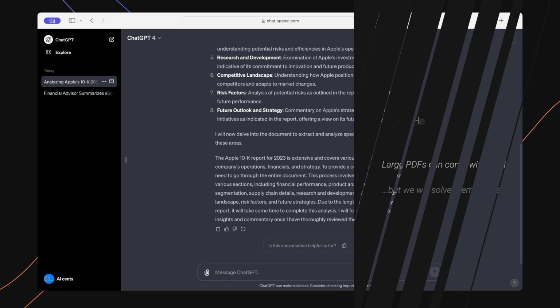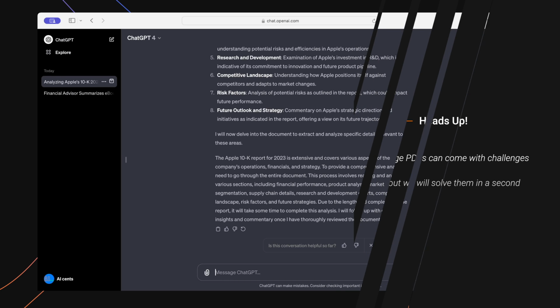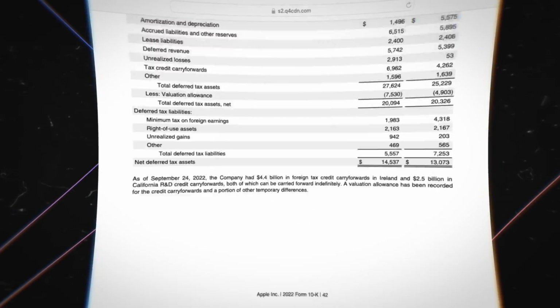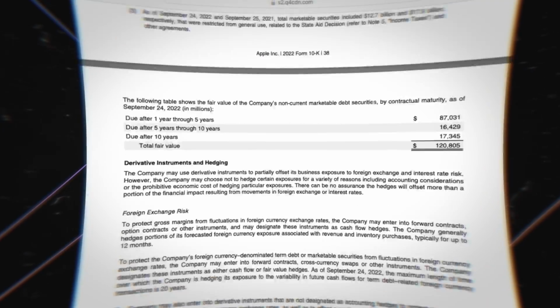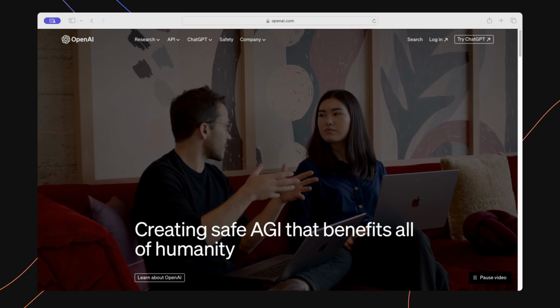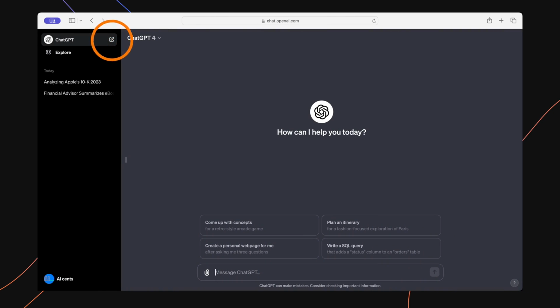Now, when I was testing out these features to make this tutorial, I tried to get ChatGPT to generate charts based on the financial data in the 10K file. But because our PDF is 80 pages long and contains over 40,000 words, initiating complex data analysis tasks on the entire PDF file proved far too much for ChatGPT. But OpenAI, the makers of ChatGPT, are continuously working on improving just how much data ChatGPT can analyze in a single prompt. So I won't be surprised if this limitation quickly goes away in the not-too-distant future. However, for today, not all is lost.